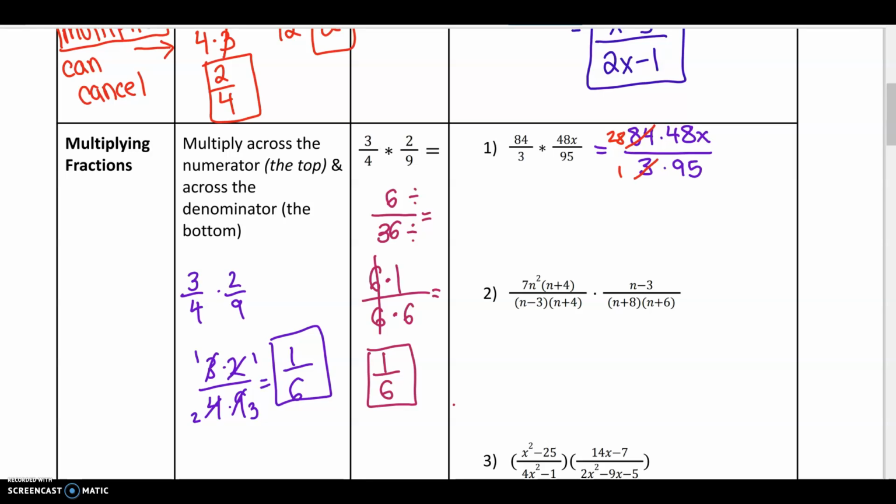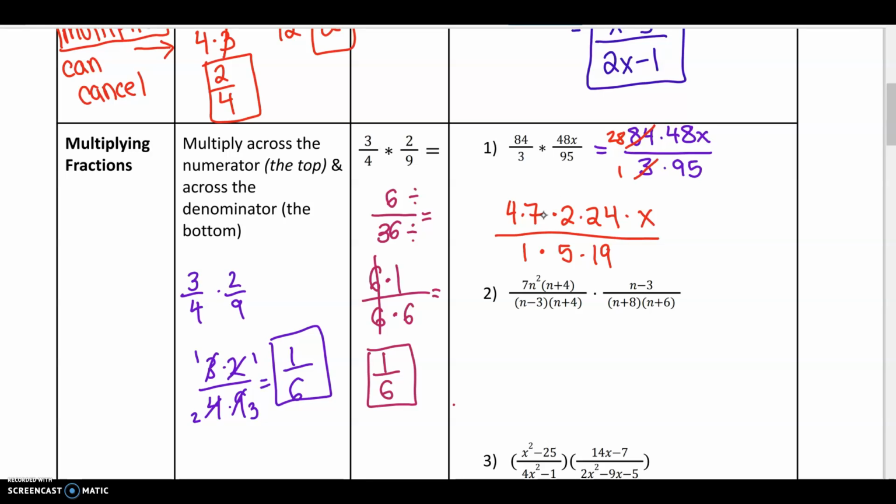So for example, I know 28 is 4 times 7, and you're multiplying that by 48x. I know 48 is like 2 times 24, okay, and you're multiplying that all by x. So I've just broken this down into its factorization, getting closer to its prime factorization. In the denominator, we just have 1 times 95 left. 95, I think, is like 5 times 19. Okay, now that I've written these numbers as products, it's a lot easier to see if there are factors we can cancel. And unfortunately, it doesn't really look like there's anything that can happen. 5 and 19 are prime. It doesn't go into like 4 or 7 or 24 or anything.